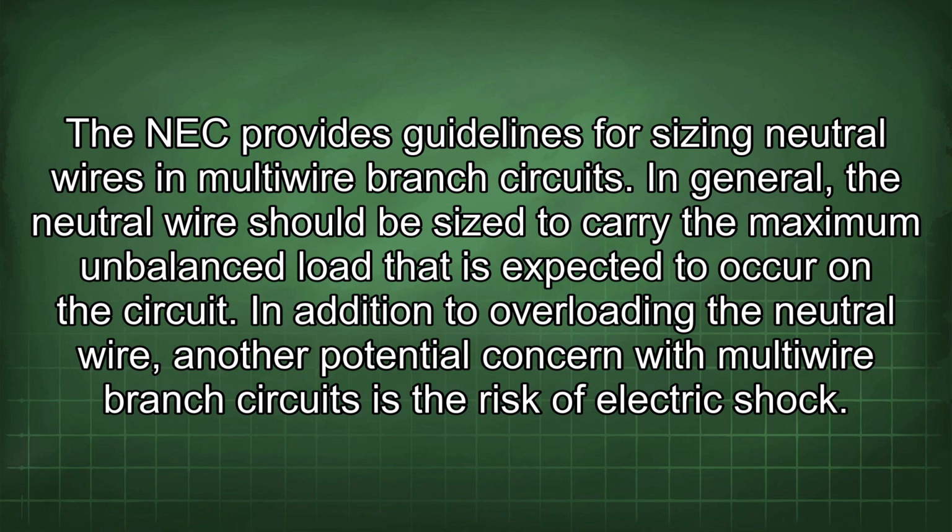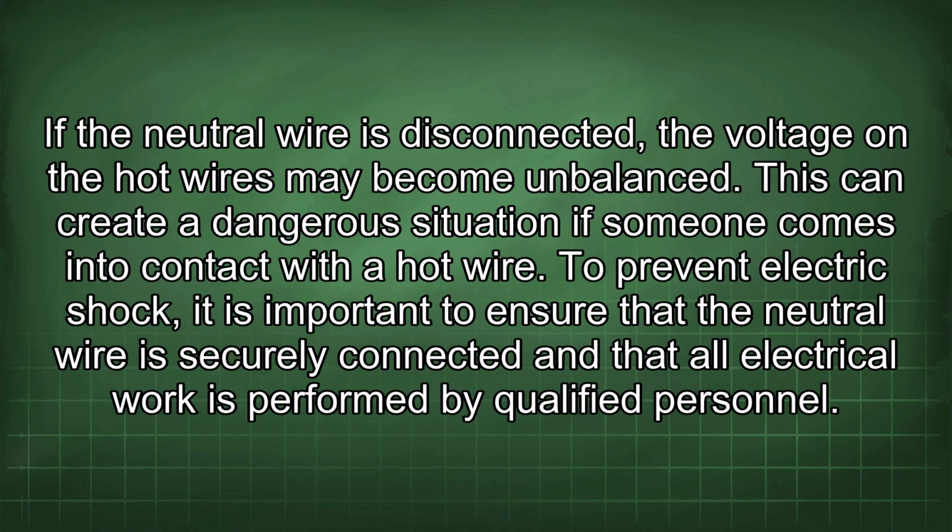In general, the neutral wire should be sized to carry the maximum unbalanced load that is expected to occur on the circuit. In addition to overloading the neutral wire, another potential concern with multi-wire branch circuits is the risk of electric shock. If the neutral wire is disconnected, the voltage on the hot wires may become unbalanced. This can create a dangerous situation if someone comes into contact with the hot wire.